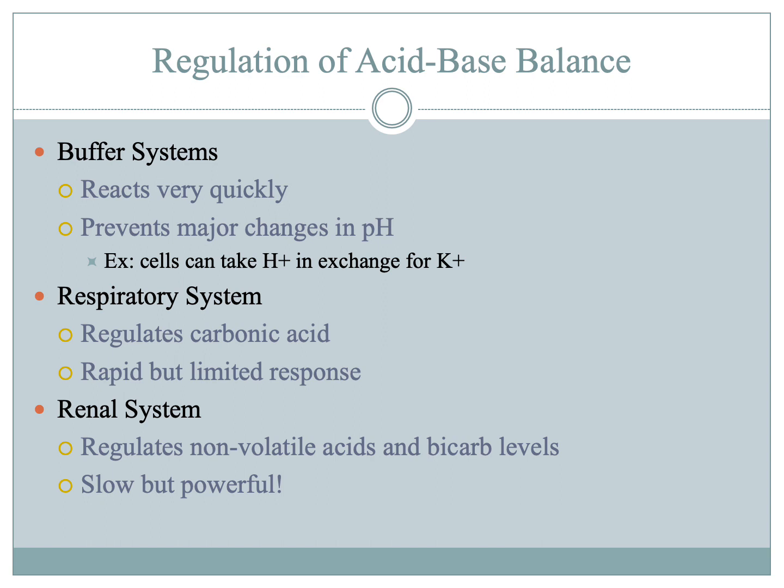There are basically three ways that regulate acid-base, and we're going to focus on the second two. The buffer system is a cellular system. This is a very fast-reacting system. It's a very powerful system, and really what we're going to talk about is what happens when this system fails, because that's where we start having to step in and regulate. But the buffer system you should keep in mind also when we talk about our favorite old hyperkalemia problem.